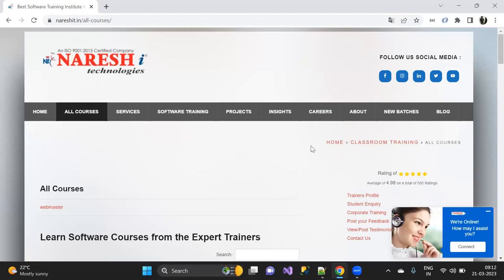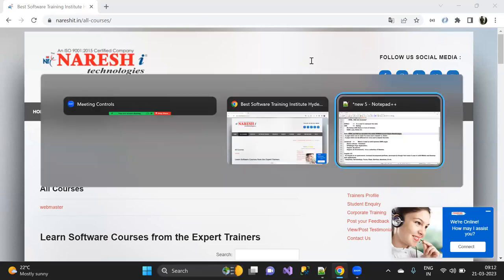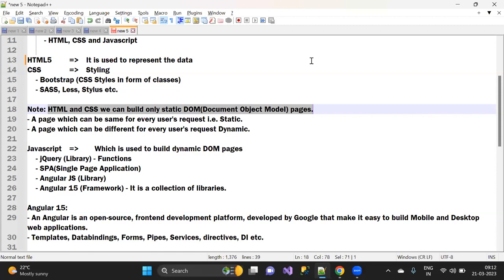A page which can be constructed based on the user, that is what we call a dynamic page. Understand? That means if I go to Gmail and log in by giving the username and password, at the time the user clicks on login, am I able to get only my emails, right? Yes or no? I'm able to see only my emails, nothing apart from that.